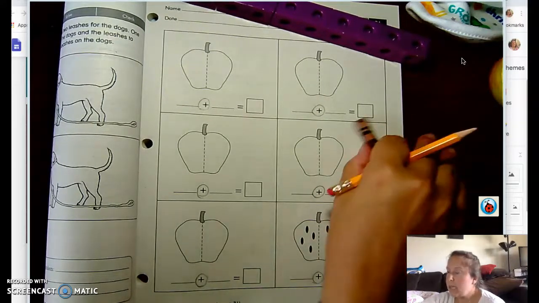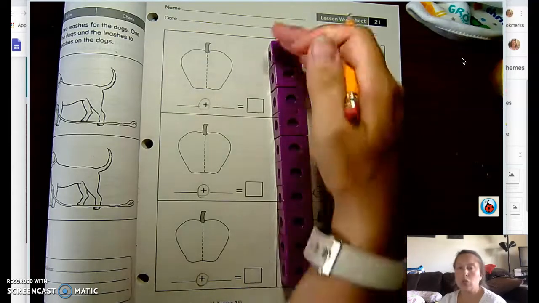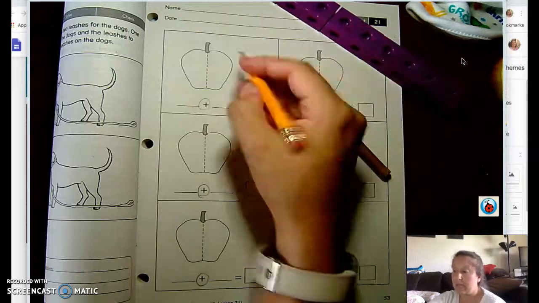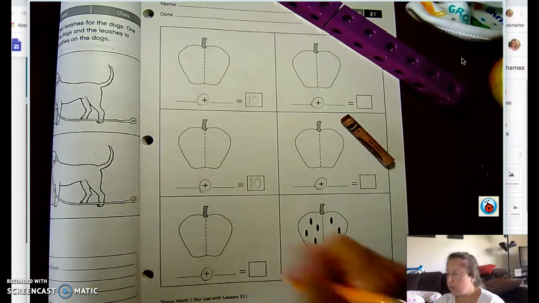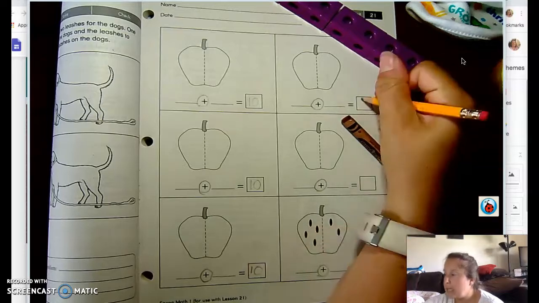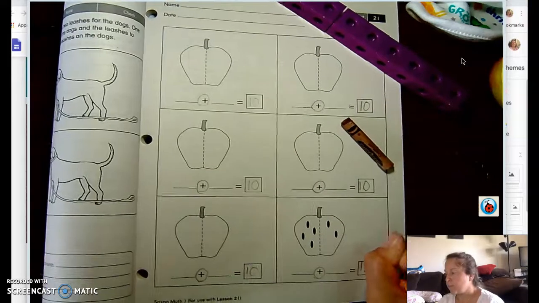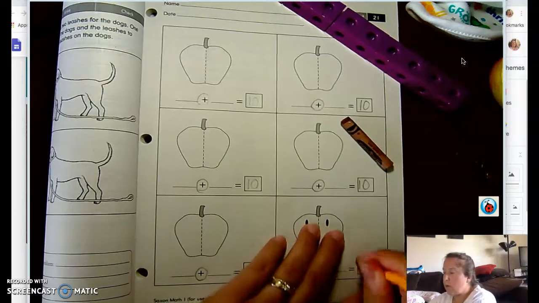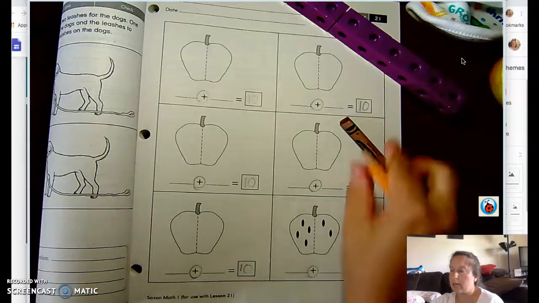Okay, what I want us to do now and to challenge ourselves is to use 10. So we're going to consistently, kind of make it easy, have 10 as the sum. Please fill in the number 10 as the sum for each number sentence. Oh, it's not going to work down here, and I'll show you why. So leave that one blank. Pause me if you need to in order to fill in the number 10.